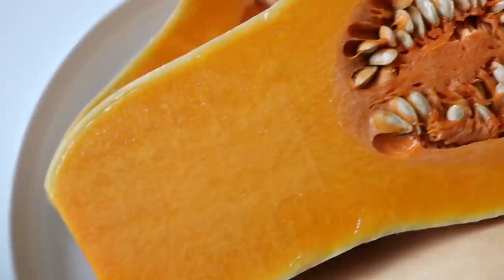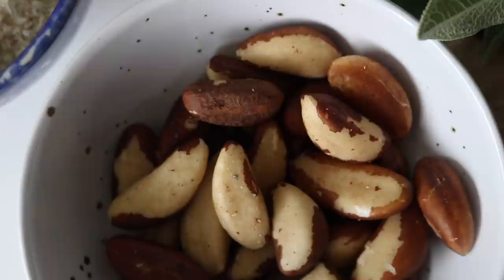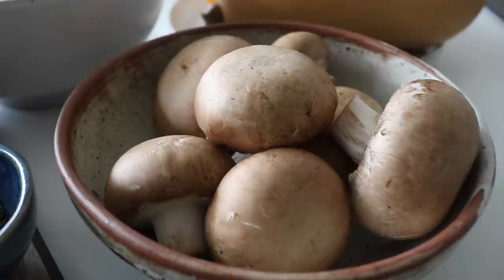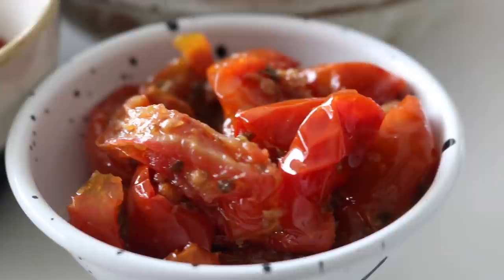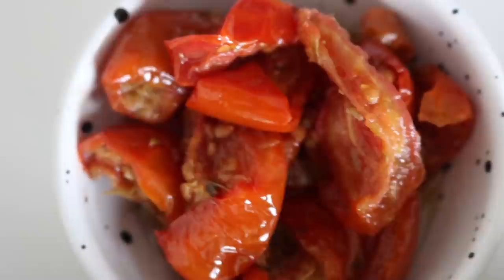We're going to need a butternut squash — you can use whatever variety of squash you have available, just make sure it has depth and flavor. I love adding a small amount of Brazil nuts, which adds to the creaminess — a really beautiful addition. The main source of creaminess comes from full fat coconut milk. We're packing this pasta bake so it's full, flavorful, and filling. I'm using some mushrooms — you can use whatever vegetables you have on hand, courgettes would work really well, loads of different greens, red peppers, and I'm also adding in some sun-dried tomatoes. You could also try adding something like tuna — I know tasting the flavors it would work really well.